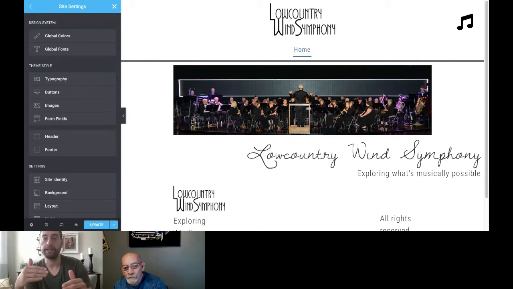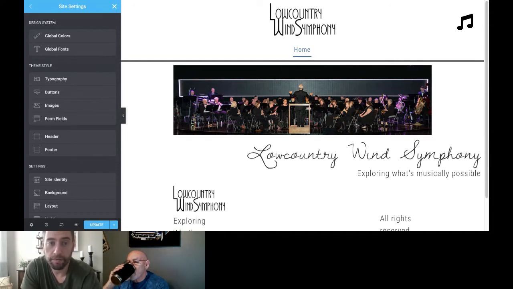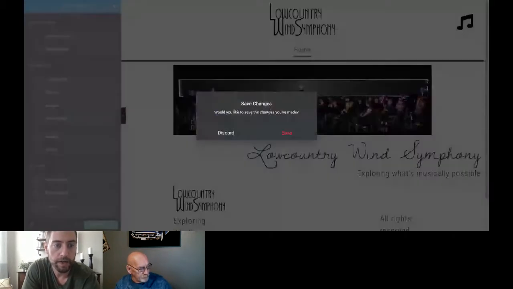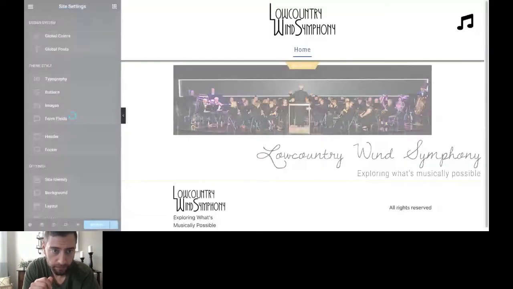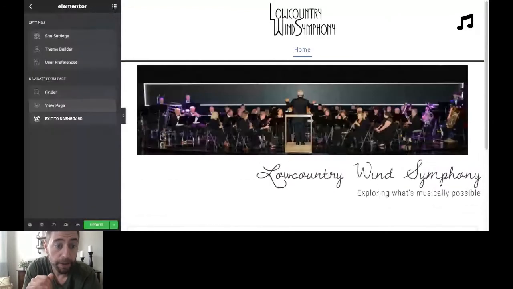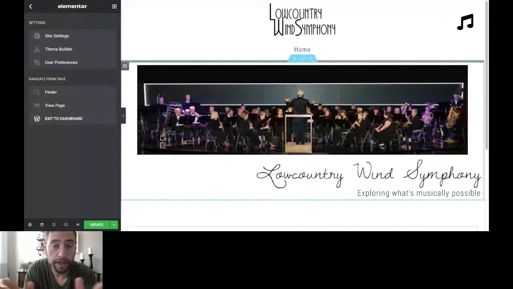So as Elementor continues to update its features and its functions, that question really does become why use other ones. But I'll show you with this website that we're currently looking at as a quick example. Let me pull it up. And of course, unfortunately, it's going to take a while because we're sharing content.